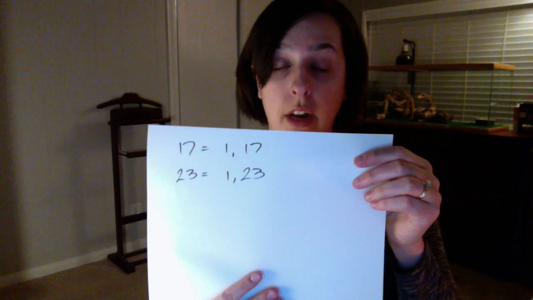So the next student will have the whiteboard, and the student who was just working will read their first number, which will also be a prime number, so the number 11, the number 23, and that student will write down the factors in the time allotted underneath the original one. That's the end of round 1. The students will tally up how many factors they found, and show them to the teacher.